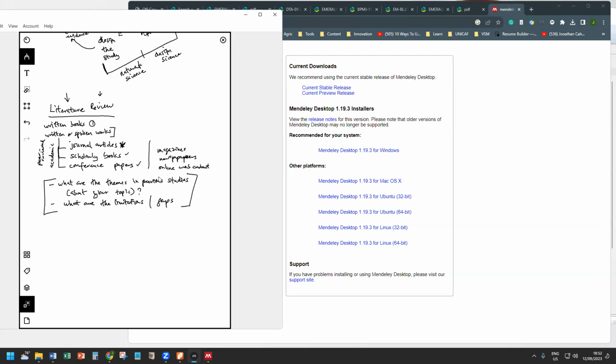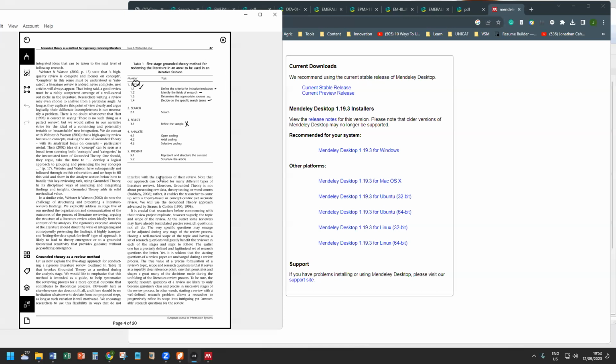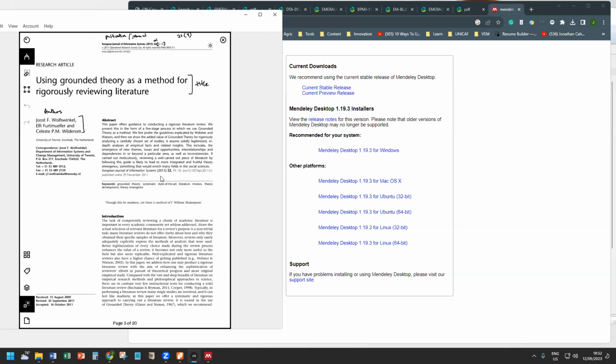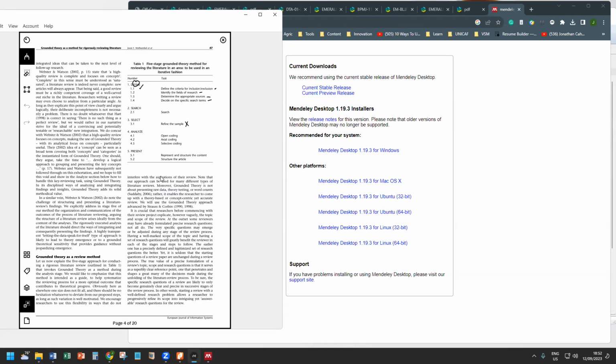We have seen that there are 5 steps in conducting literature review according to Wolfswinkel et al.: define, search, select, analyze, and present. I showed you a worksheet that I have developed to help you go through each of the steps.